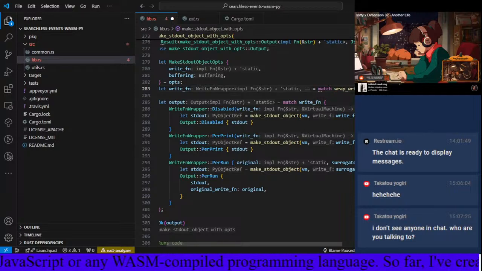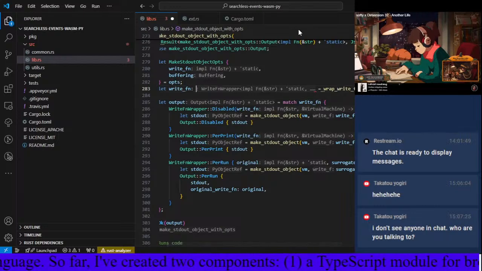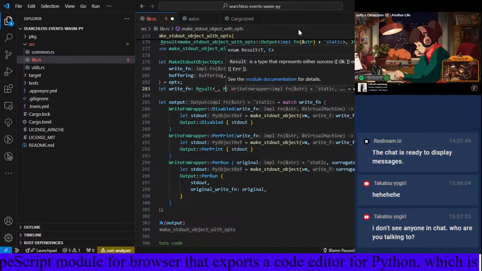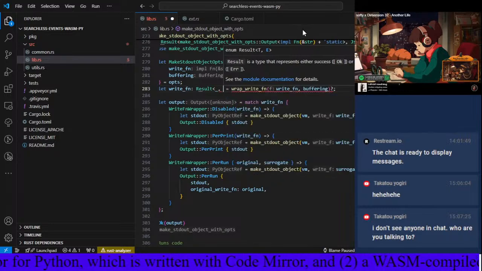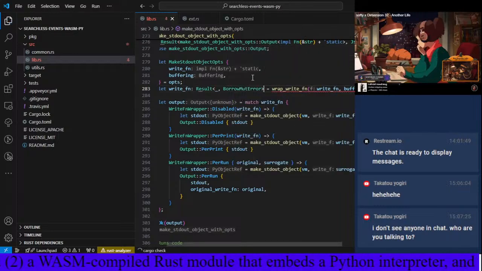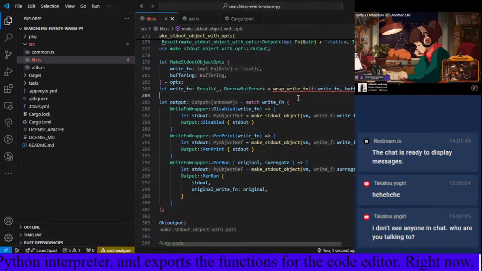Actually, never mind. Okay, it is a result of something. Mut. Okay, borrow mut error. I believe that's how it works.